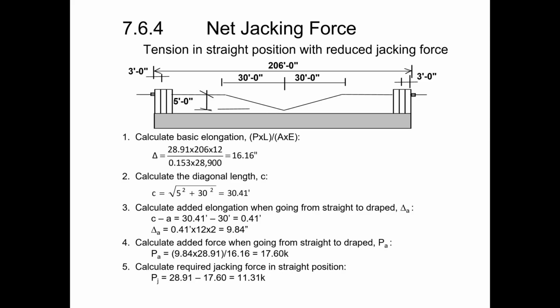You could be casting 2 bridge girders that have differing lengths, and if they have differing lengths, then those 2 diagonals would have slightly different geometry. So it would be possible that you would have to calculate P times B over C for each of those 2 diagonals and then add those 2 values together. But as long as the geometry is the same, then the vertical force is the same for those 2 diagonals, and it's just 2 times P times B over C.